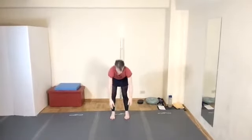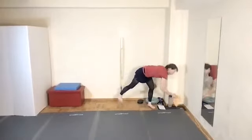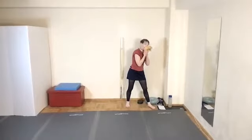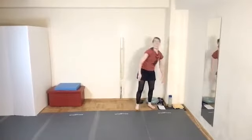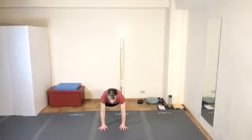No rounding in the back. Three, two, one, and recover. All right, good guys. And we're down for that plank with the arm raise. However that's gonna work for you, you go for it in three, two, one, and go.